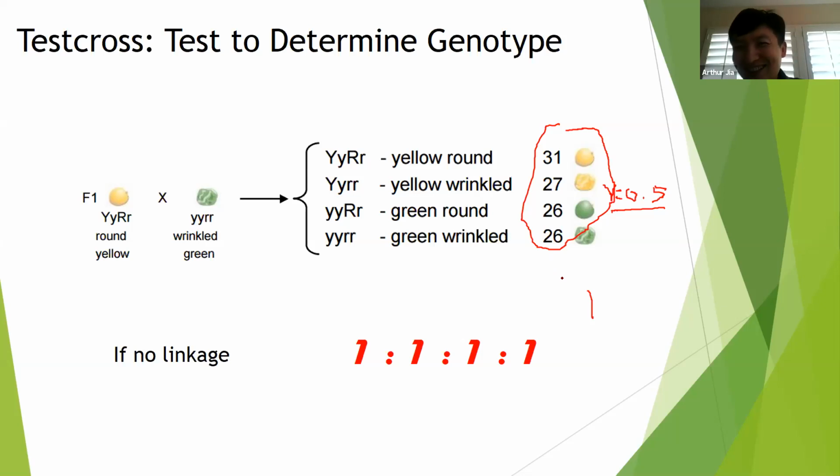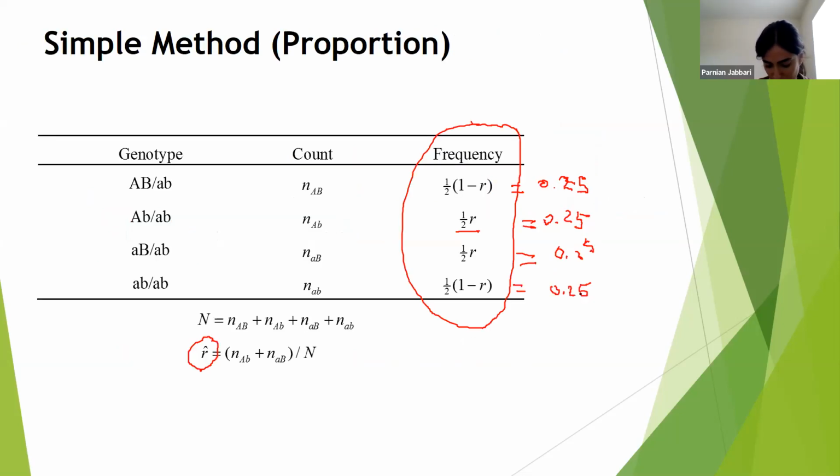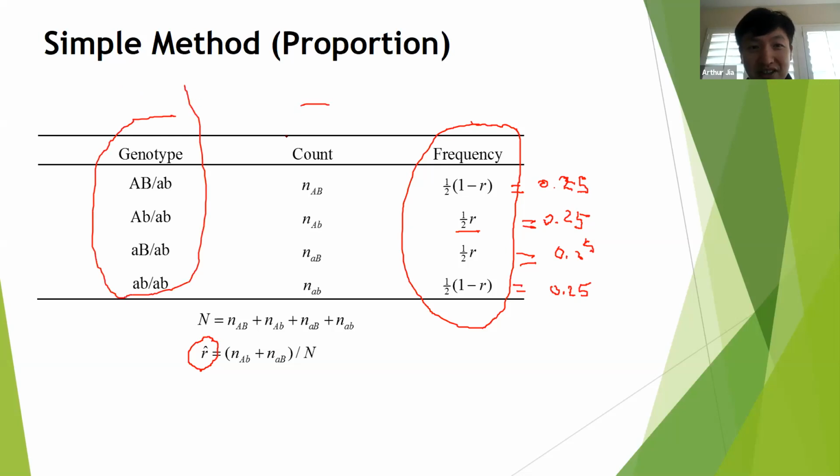Okay, thank you. Any other questions? Good question. Okay. All right. So is that clear? Here we use a backcross experiment to collect some data, and then we're going to use this data to calculate R. Next, I'm going to show you how we use this data to calculate the estimation of R.